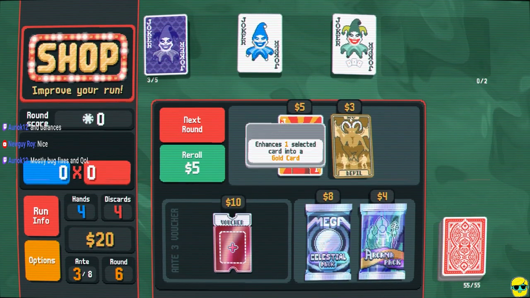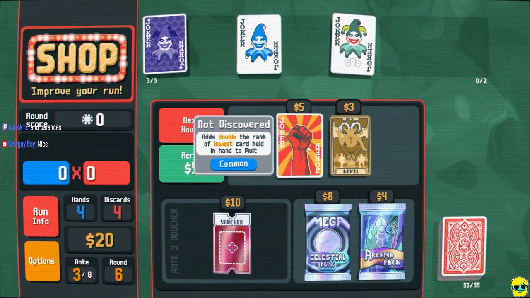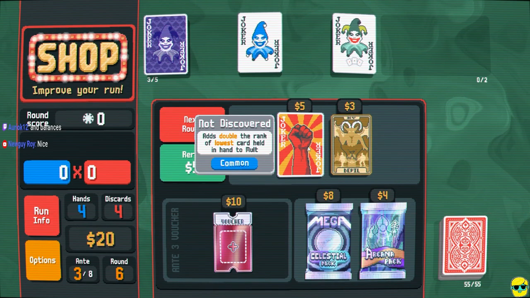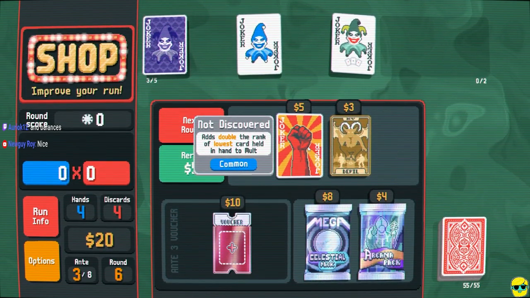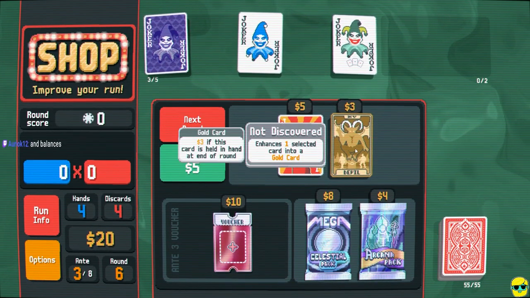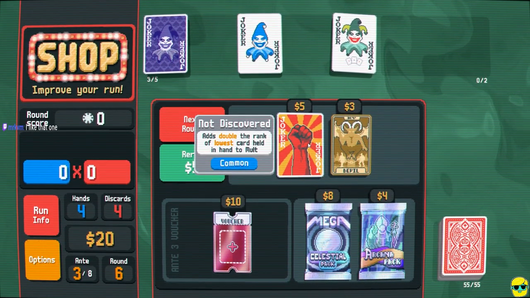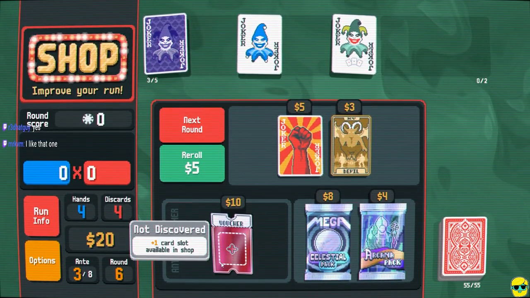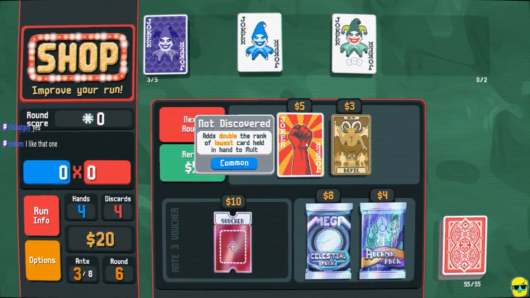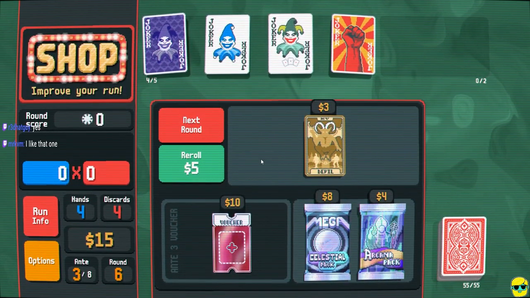All right, now what do we got? This says adds double the rank of the lowest card held to the multiplier. Whoa. That's pretty... It's like, so if you have a 2, then you add 4 to the multiplier every time? Yeah, I think this is good. Hit me.